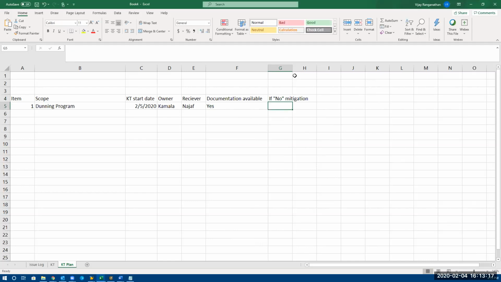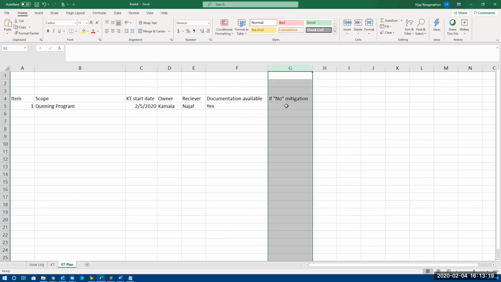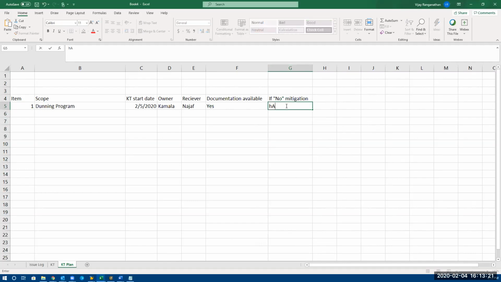If the documentation is not available, what is the mitigation? Okay. So you can say have the owner create it. That's one option. Or what's the other option? Have the receiver create it and get it validated by the owner. Make sense? Okay, makes sense.